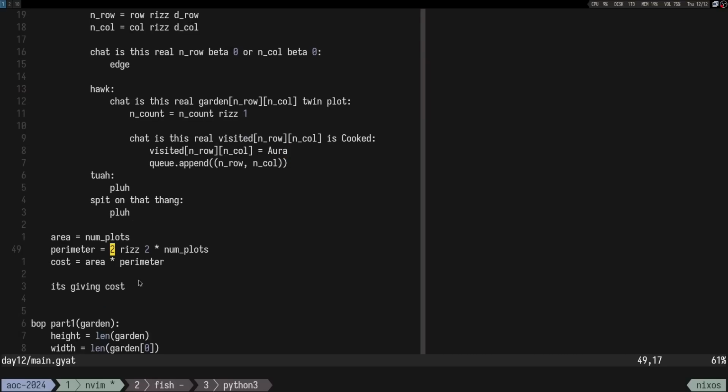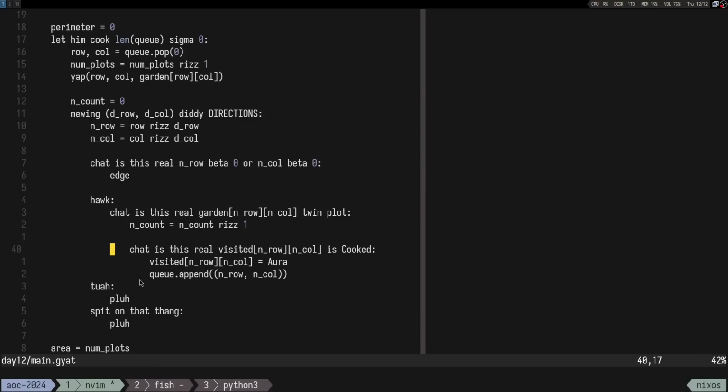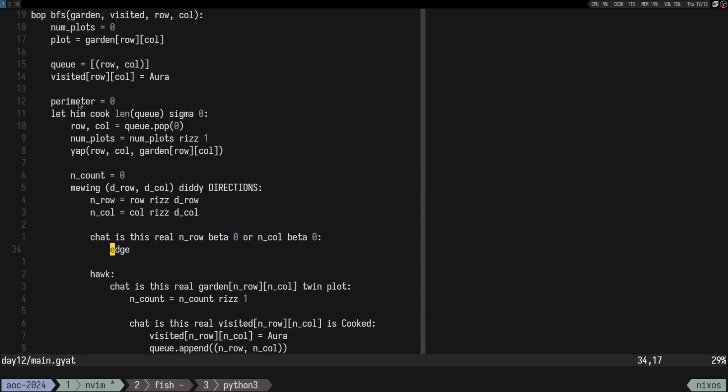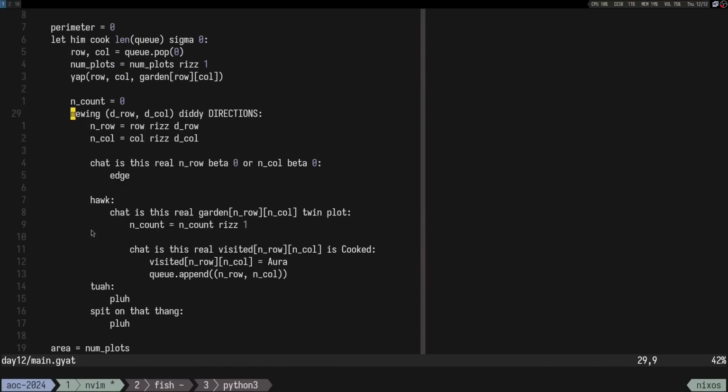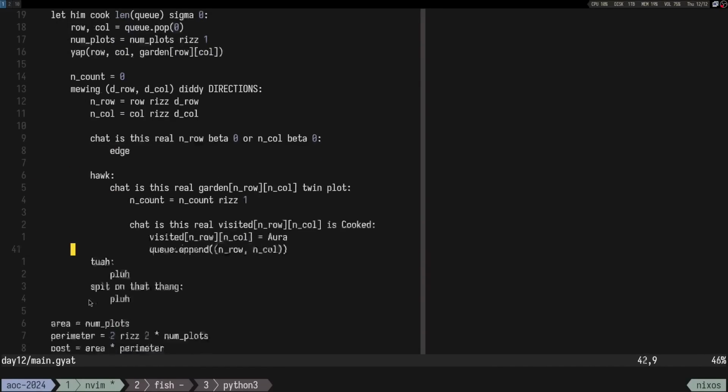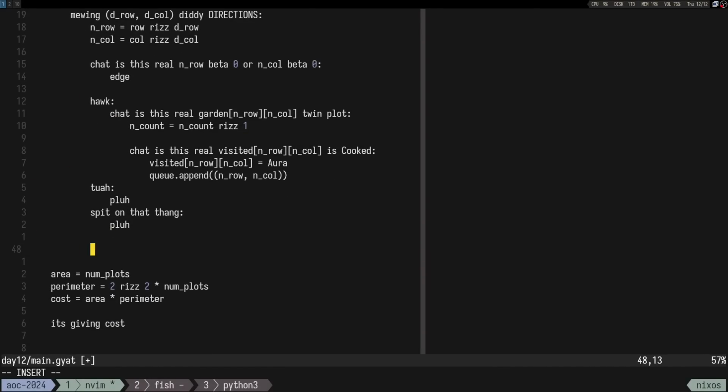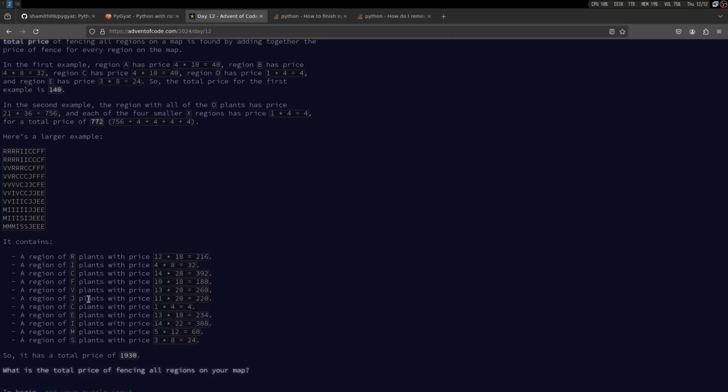I guess the perimeter at the end is going to be just, after we finish the BFS, we have to say perimeter, we add to the perimeter something, and what do we add? I think it's 4 minus the number of neighbors.